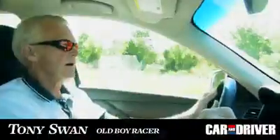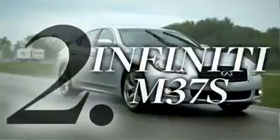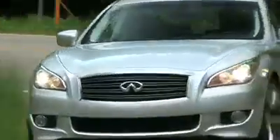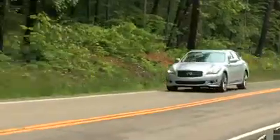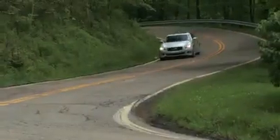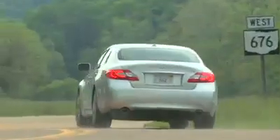Here we are in the new Infiniti M37. I think that this car, in terms of a car that I might have to live with every day, I like it — it has a place to be while the world's going by. All of these cars have a fairly high final drive factor because it's got good power and reasonably good handling. This car of the three, I think, has drawn the least enthusiasm for its handling.